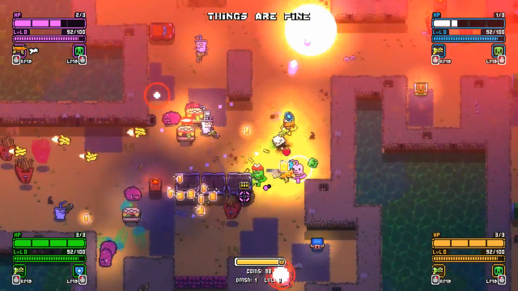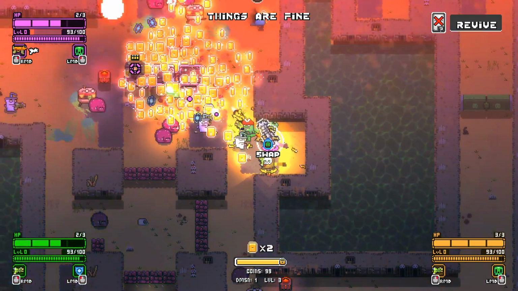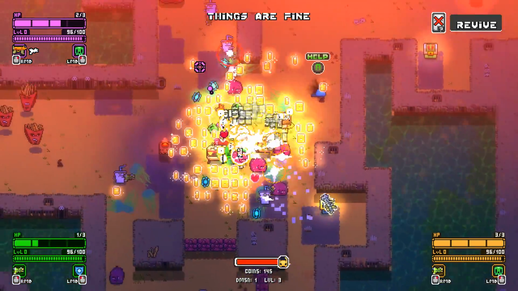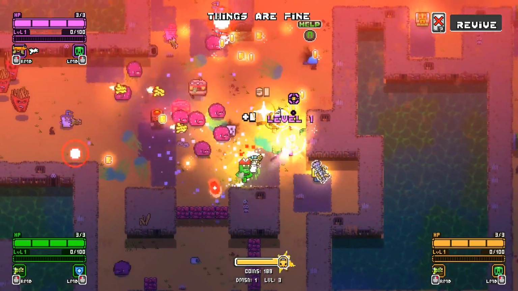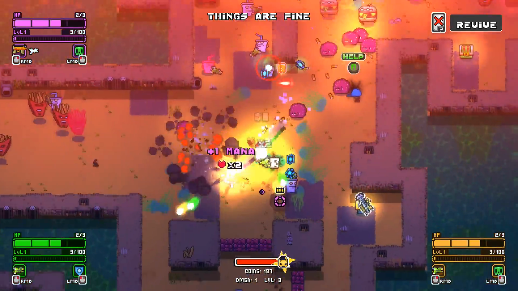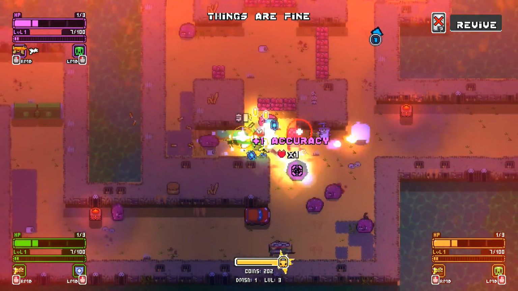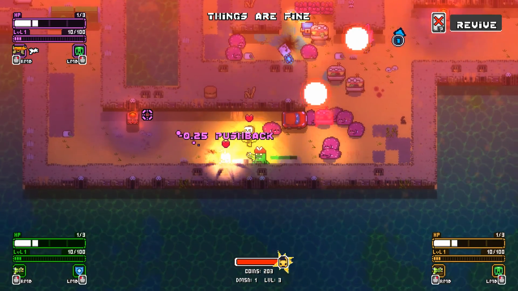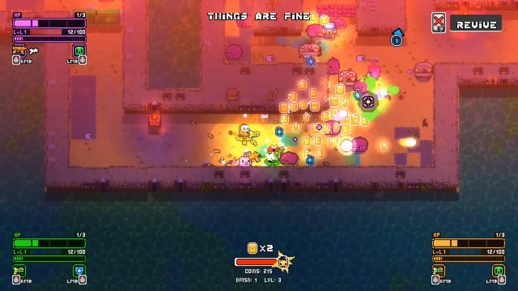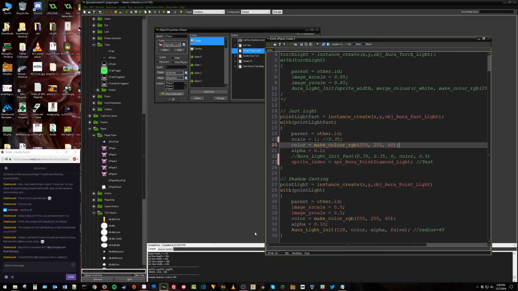Jeez, I don't know what my power is. Okay. Why are these... I feel like these are giving out way more coins than they were. Yeah, these are giving out way more coins than they're supposed to. What is up with that?